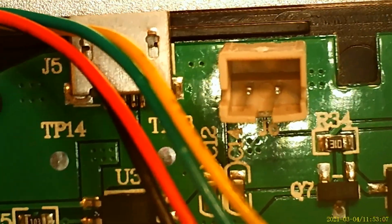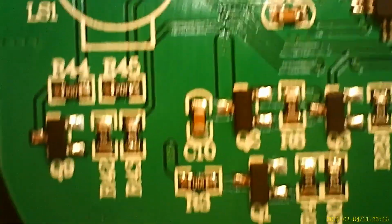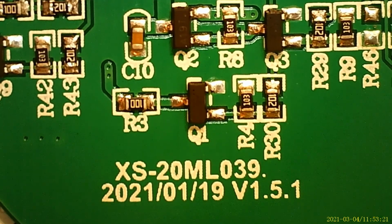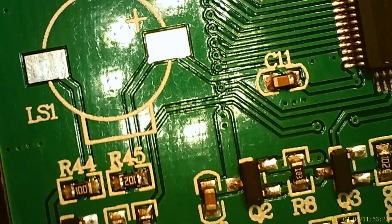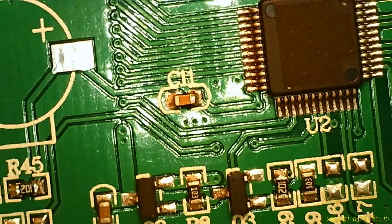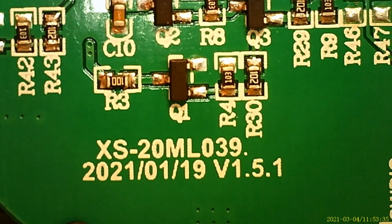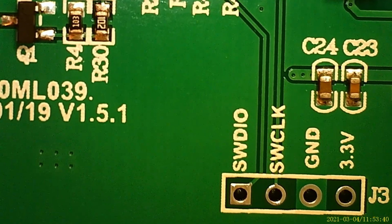That's the button, turn it off. That's the USB and power port right there. That's an unused connection. That's an unused pad. Look at that. It was made January 19th, 2021. Unknown processor. Look, they covered the processor. That's an MCU. These are the debugging ports.